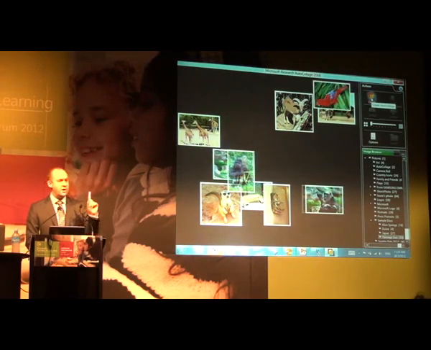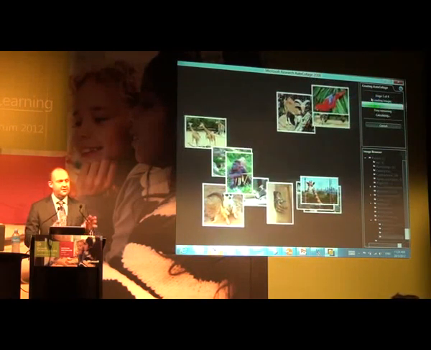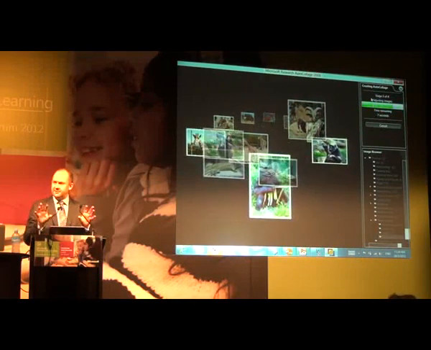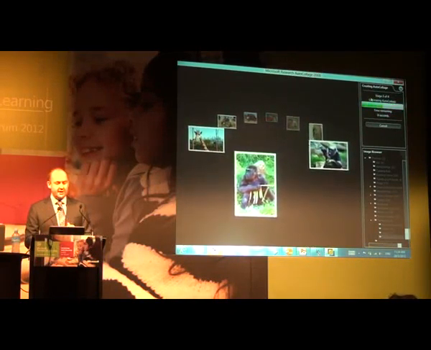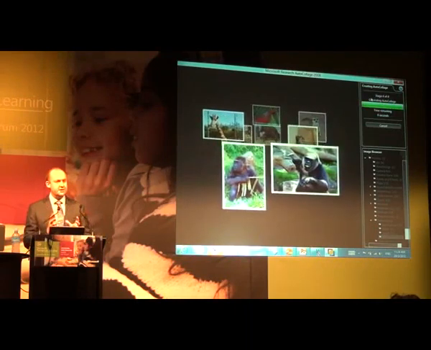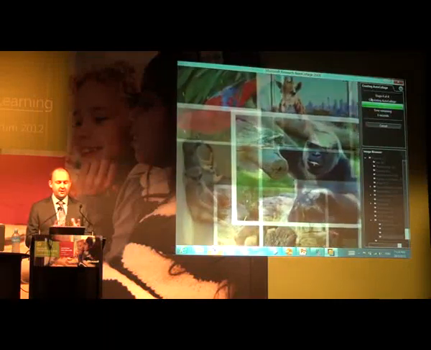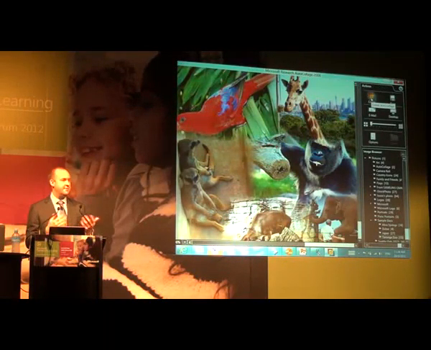And I'm just going to press in one click the create button. It's going to look at all of those particular pictures and try to find the faces in them if it's an animal with a face, and do its best job of creating a montage. And that montage will look at the combination of several of those photos into one single beautiful image that could be made the background. Pretty cool.